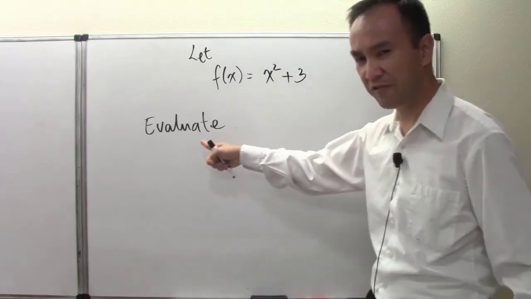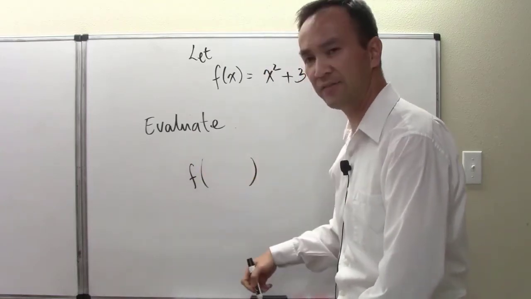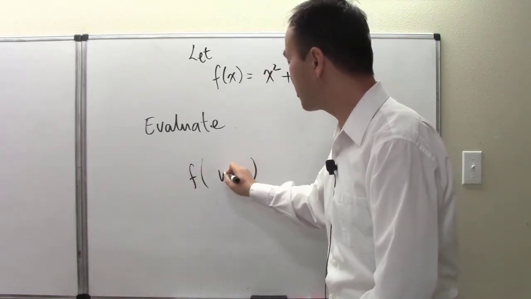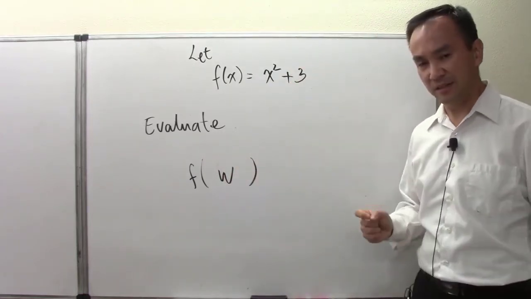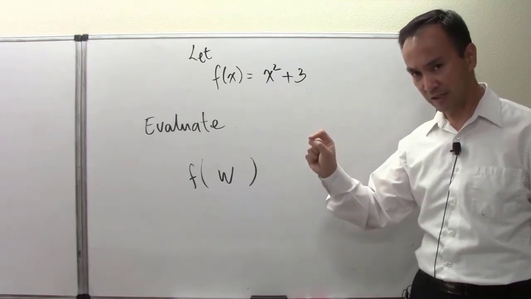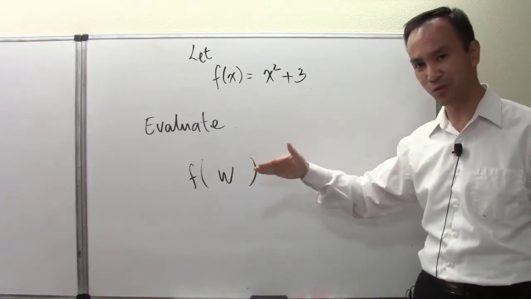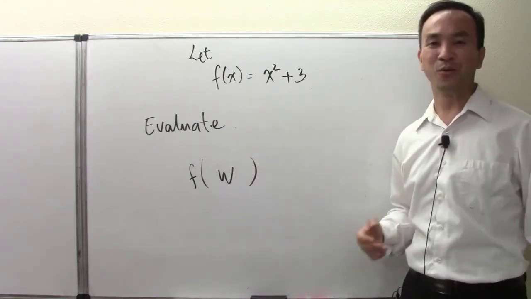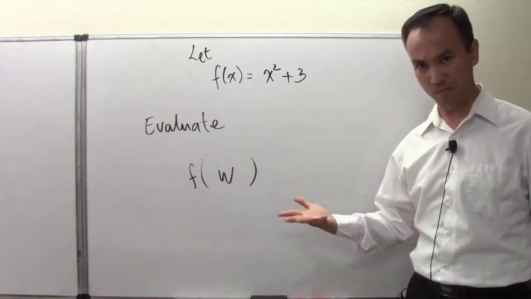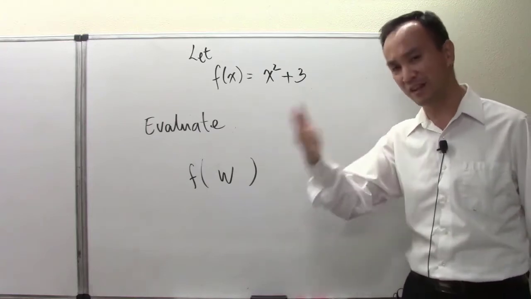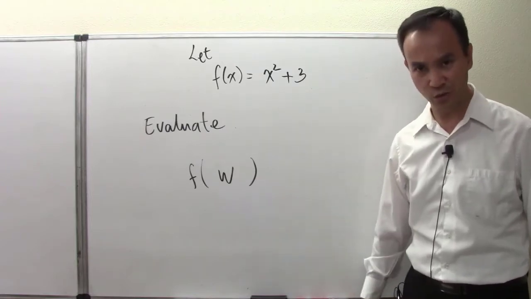So now I want to evaluate the same function here, f. But now I'm going to take f of w. How's that? This is what I meant earlier by saying that the input does not necessarily have to be a numerical value any longer. This is where things are starting to get a little more advanced, where it starts making some students of mine feel uncomfortable. But that's the point. We have to get uncomfortable, and then we will learn and become more mature and be ready to take more challenges waiting ahead for us.